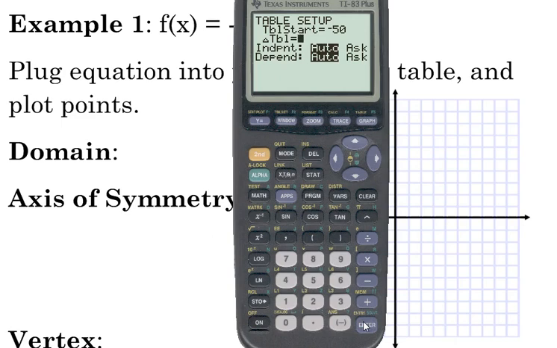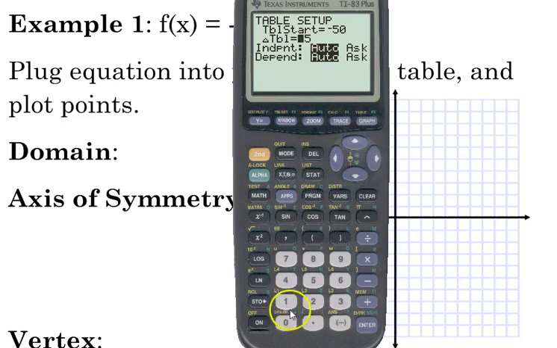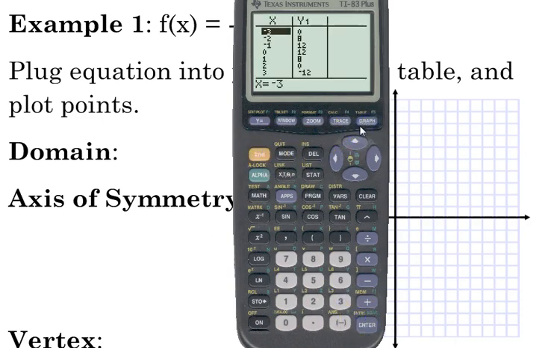The little triangle in front of the TBL, that triangle is delta. Delta represents change in. If you've had a science class, you've probably used that delta before in chemistry. That means the change. That's how much each step represents. Technically, we can make our table go by halves if we needed to. If I put in 0.5, notice instead of -50, -49, it goes to -49.5. So that's something that you can manipulate if you need to. We don't need to in this case, and I'm going to put it back at like -3. All right, so table gives us our table of values.